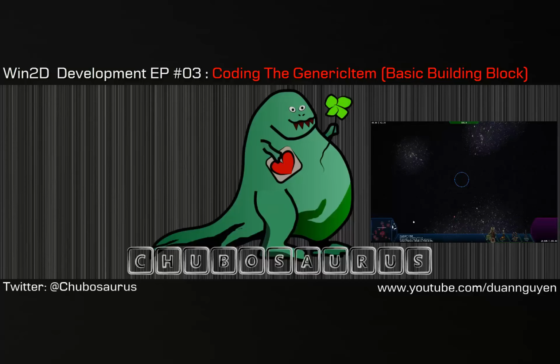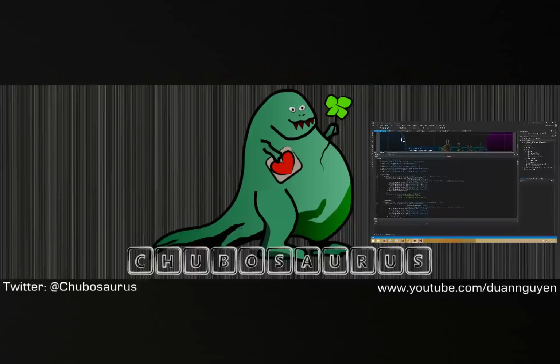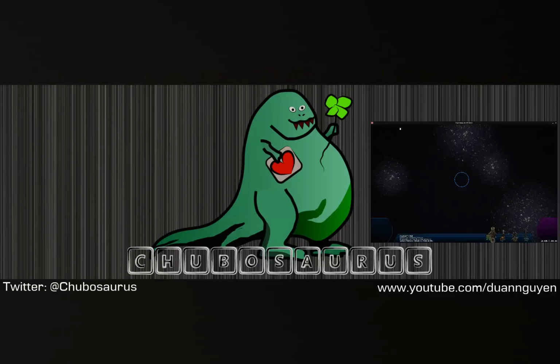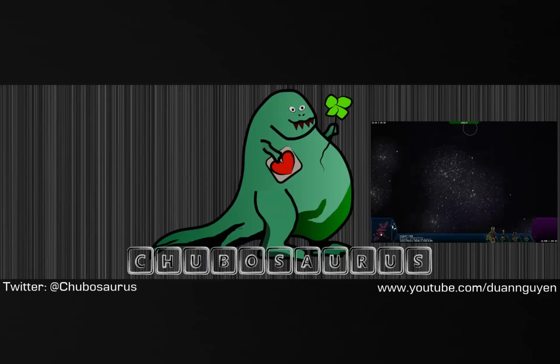Well, this is episode 3, and in this episode our goal is to create an object called GenericItem. This is basically our basic building block, such that we don't have to give a starting location XY each time we want to draw. This object will contain the bitmap. It will contain the location where to draw it. It will also have a nice little bounding rectangle, so we know which area of the screen is actually taken up, and it will contain a draw and update function.